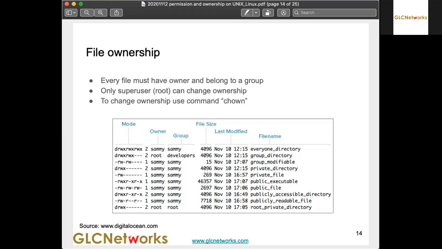Every file, every object, because everything is a file in Unix, right? Everything must have an owner and belong to a group. And then, are there any files that don't have an owner?